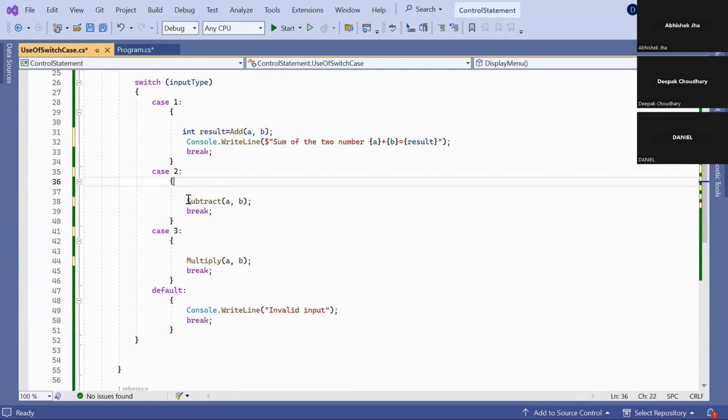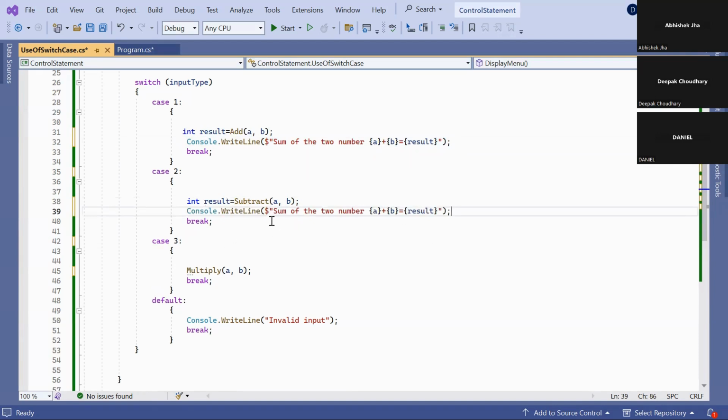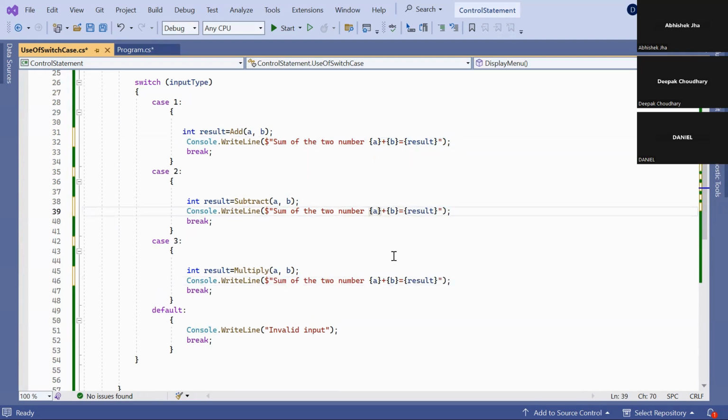Similarly, we can write here int result equals this, and here we can display the result of subtraction, and here result equals this, and so here we can put minus, here we can put multiply.